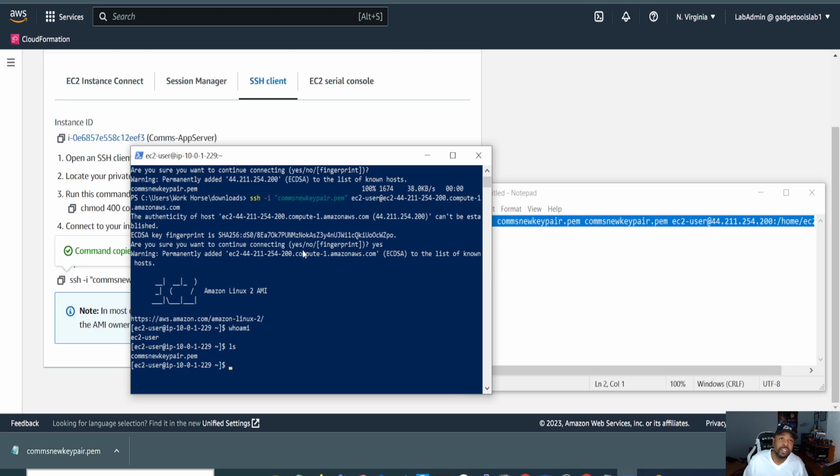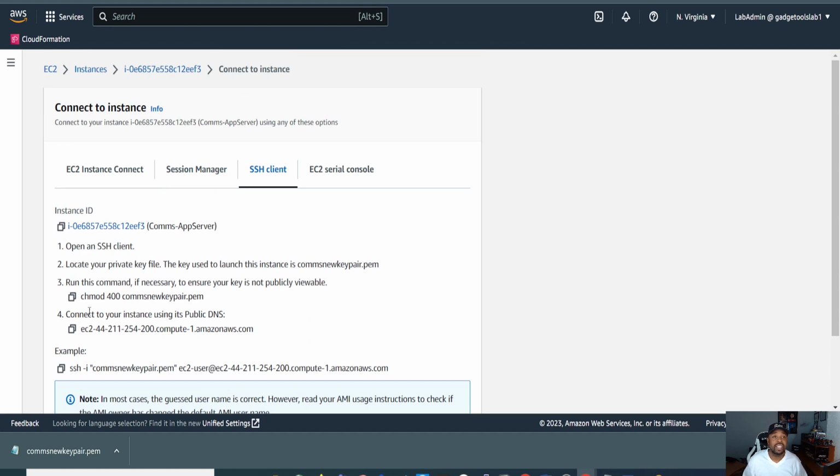Now, if when you use this command, you get a message that says something like the key pair is public or open to public, you would need to change the permissions on the key pair. AWS kind of gives us the command to use: chmod 400 new key pair.pem. It changes the permissions. That's only going to happen on a Linux or a Mac box.